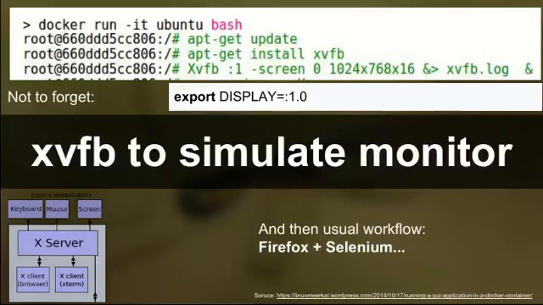The only thing you need to do is tell the program, for example Firefox or Chrome, which screen to use, which display port. So you can reuse every Selenium test.